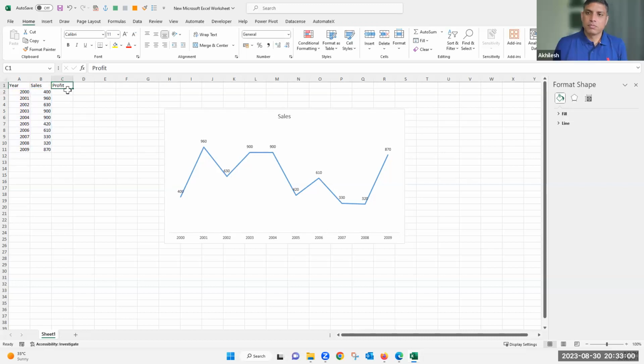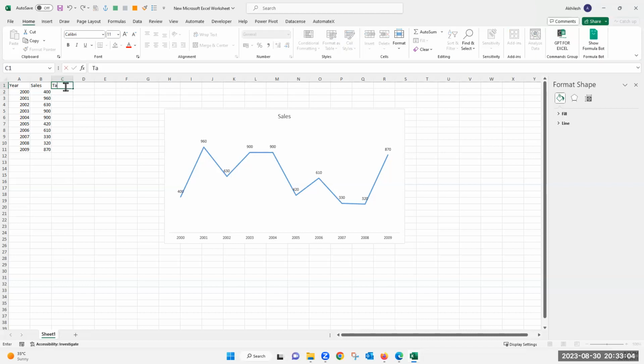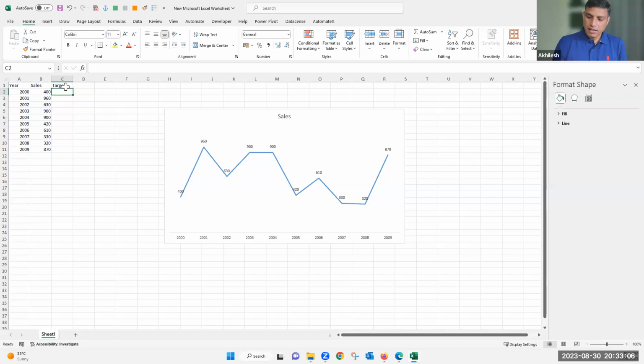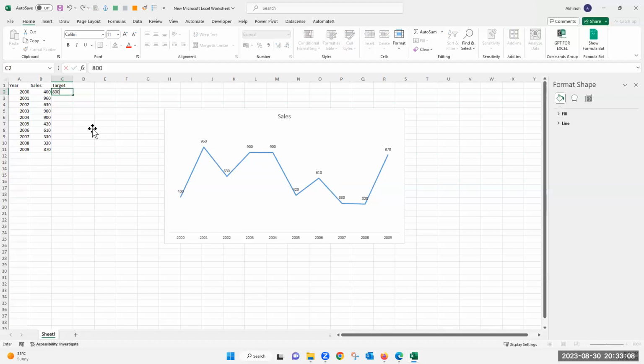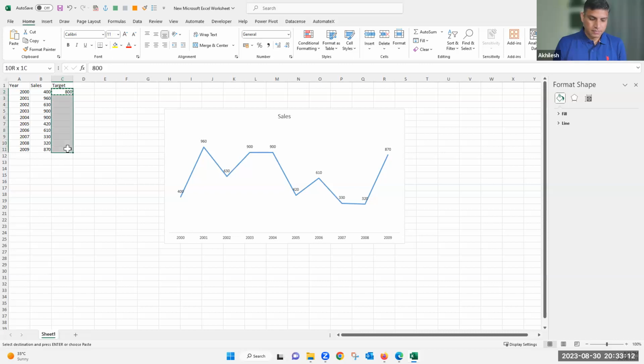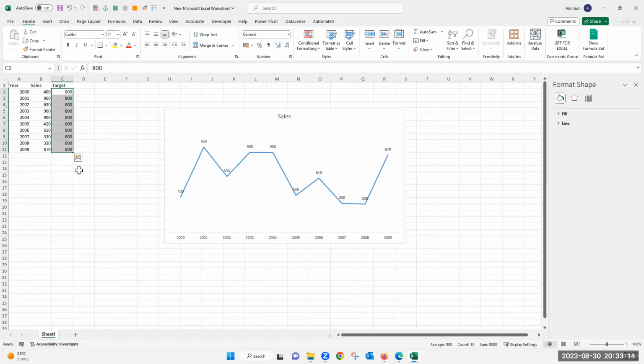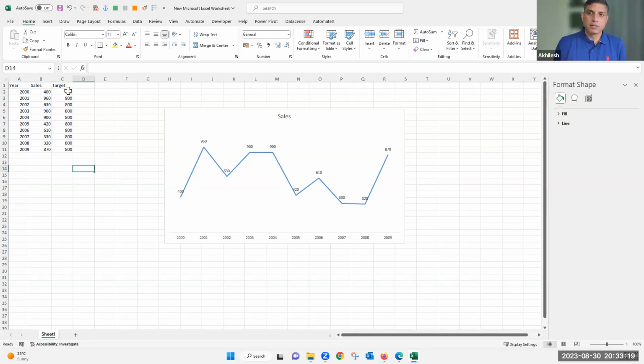So if you want to just show 800, let's say this is your target, just type 800 and copy it for all the cells. This is the only option.